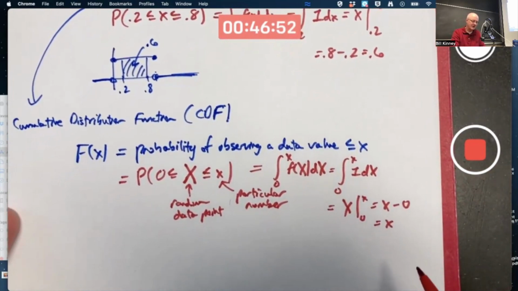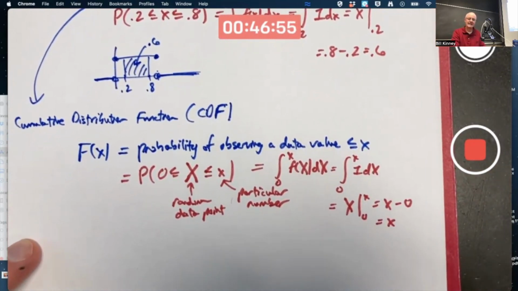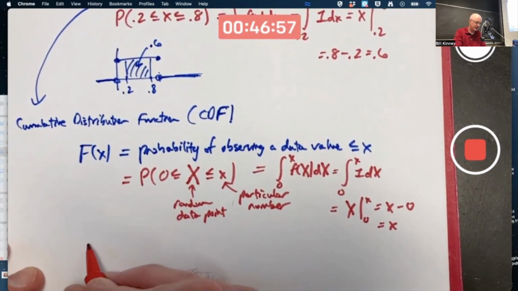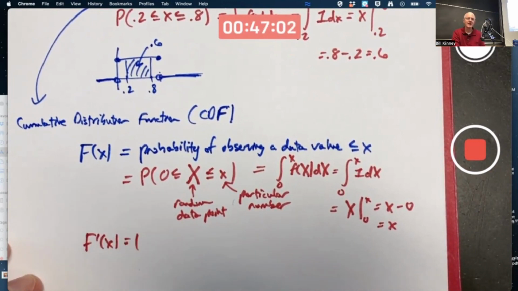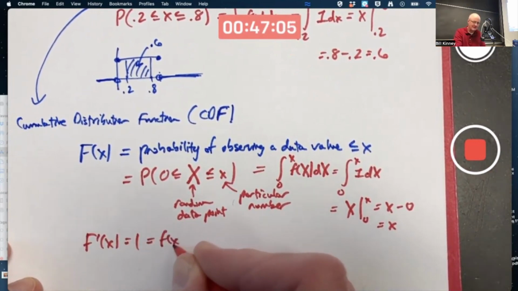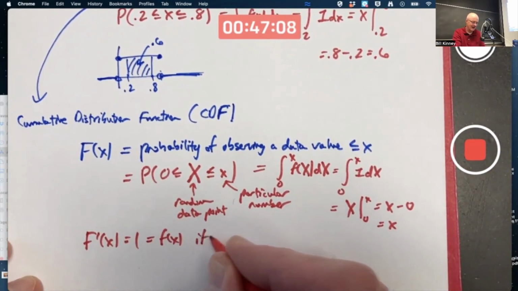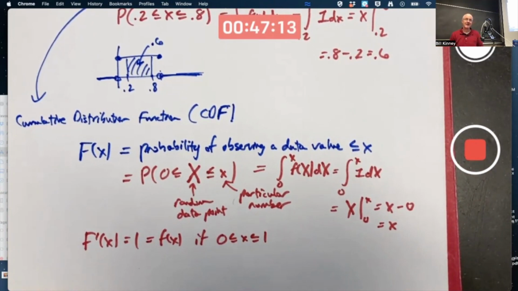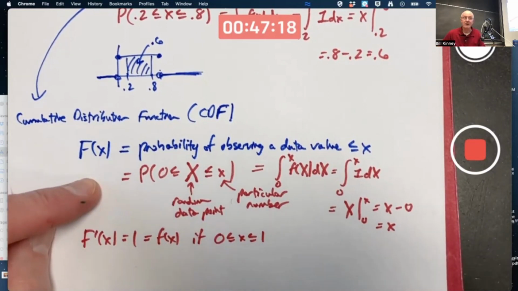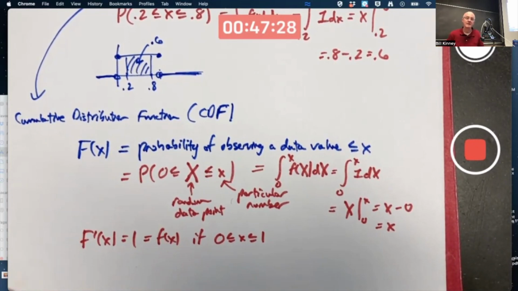I can think of this as a function of little x. And notice that its derivative, capital F prime of little x, is 1, which is the value of little f of x, if little x is between 0 and 1. That's not a coincidence. We have constructed, in this application at least, an antiderivative of little f. Actually, we can expand this to include values of little x that are bigger than 1 or less than 0 even.